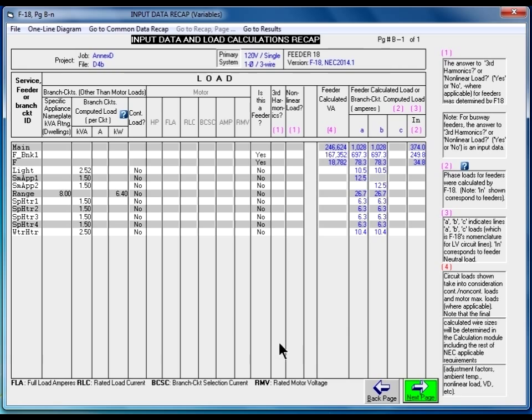This is the second page. It shows for each branch circuit a recap of the computed loads, as well as the corresponding calculated phase currents. It also displays the calculated loads for the service and feeders of this project. These data will be the basis for the calculations of the wire sizes, conduit sizes, OCP, voltage drop, etc. when the program enters the output module, which is the next action after clicking the Go to Results tab.